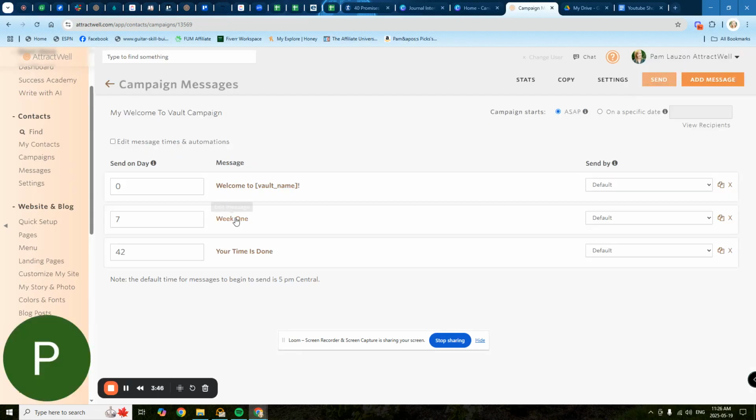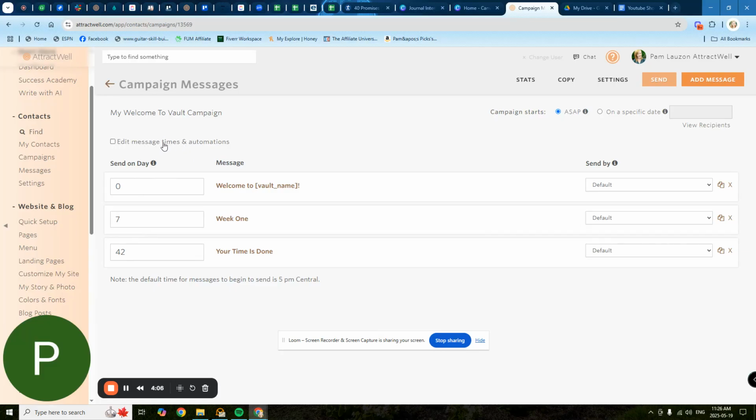So I'm building out the campaign so that the emails are dripping out from day 0 all the way to the end of their time in that vault, be it 6 weeks, 4 weeks, 6 months, whatever. You don't have to have an email a week. You don't have to have any emails in between day 0 and that last one, but you do need both the day 0 email and the last email. And I'll show you why.